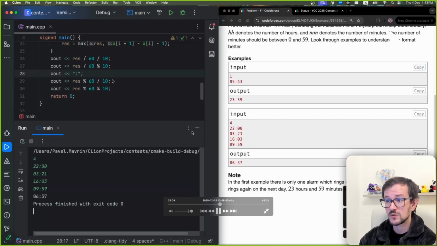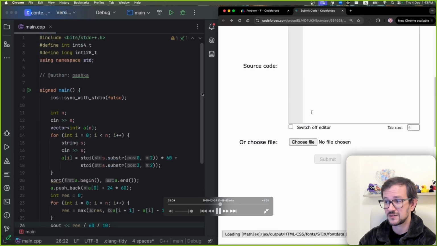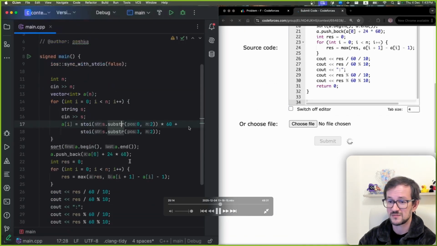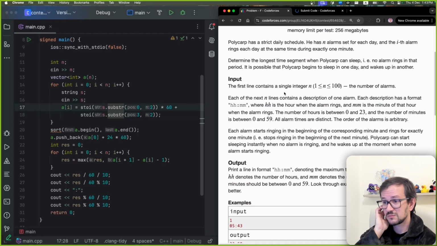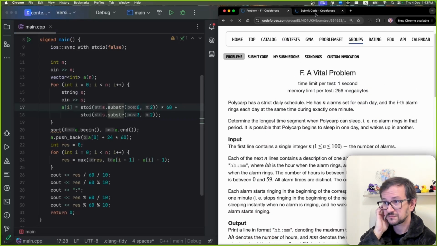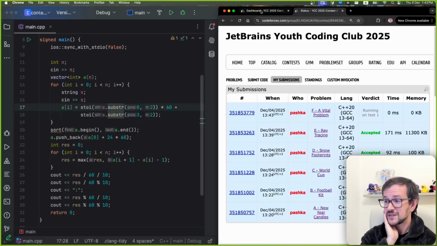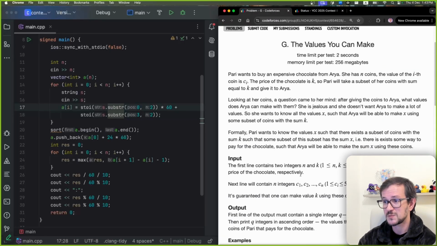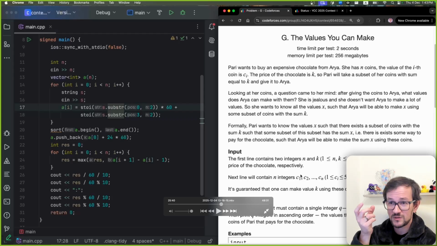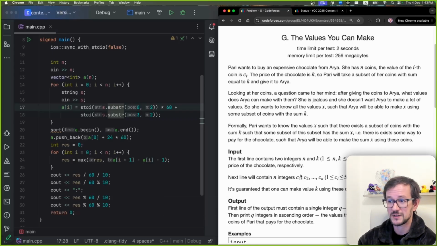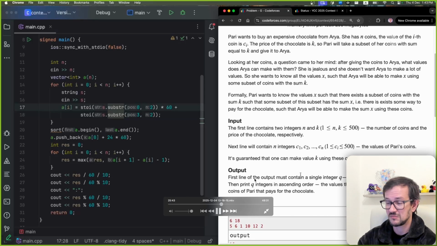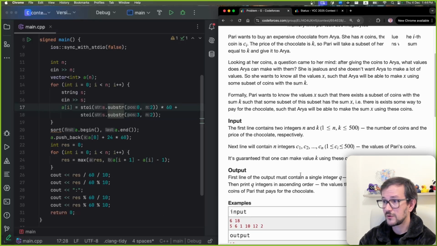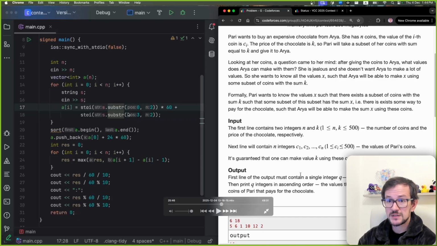My preferred language? I write all the contests in C++, but usually you don't need to format strings in C++ in competitive programming. So yes, I write all my contests in C++, but I don't know C++ that well. I know a very small subset of C++ which is usable for competitive programming, and normally all these special functions are not that useful. So I just don't remember which one is for which. Okay, that's all. That's problem F. Very simple.